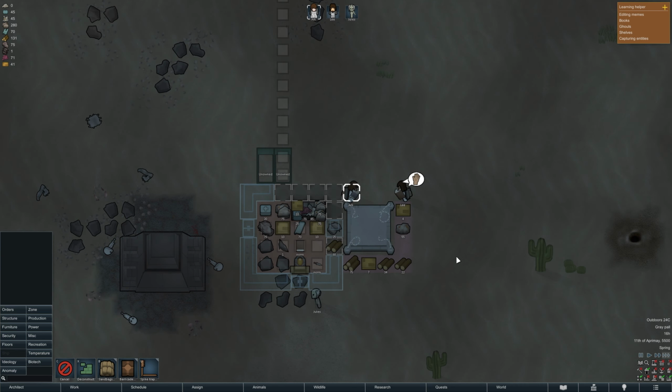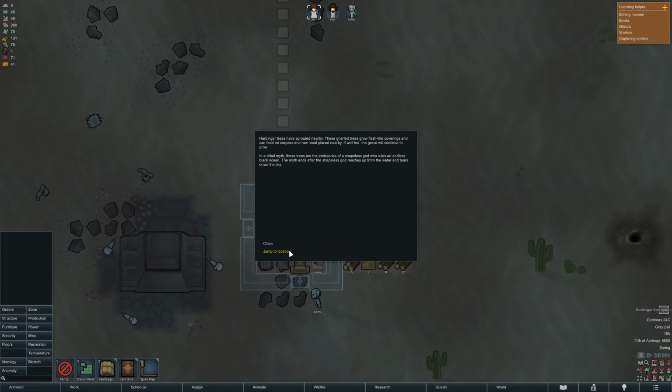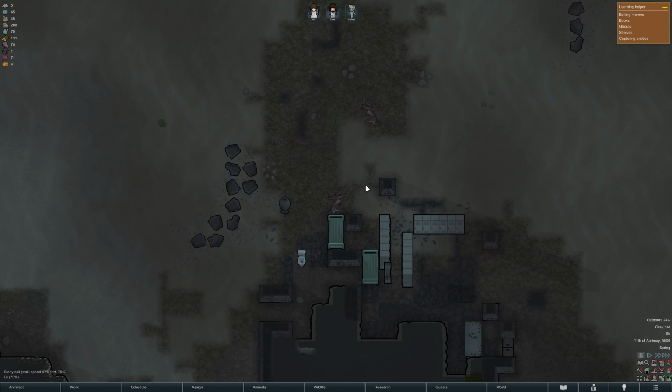Oh, I like this music. Harbinger tree sprout. Harbinger trees sprouted nearby. These gnarled trees grow flesh-like coverings and can feed on corpses and raw meat placed nearby. Oh, lovely. If well fed, the grove will continue to grow. In a tribal myth, these trees are the emissaries of shapeless gods who ruled an endless black ocean. The myth ends after the shapeless god reaches up from the water and tears down the sky. Right. So, oh, there's two of them?